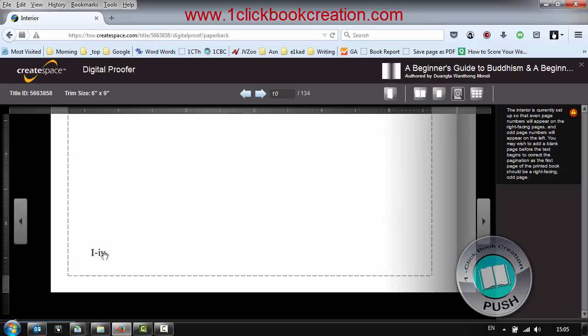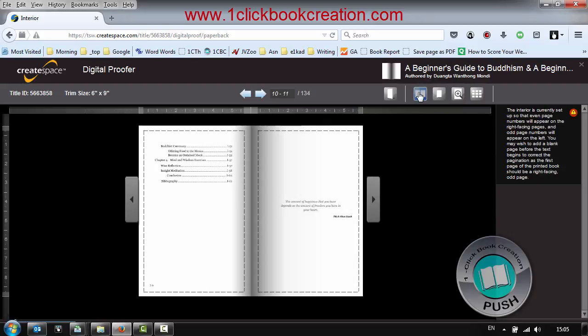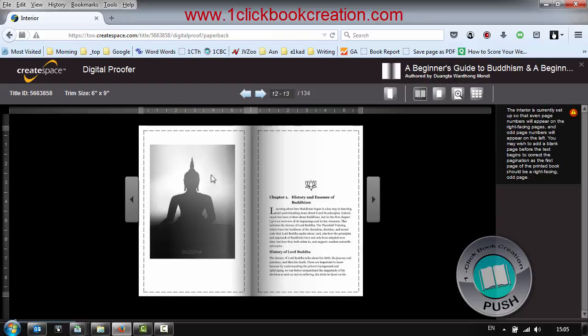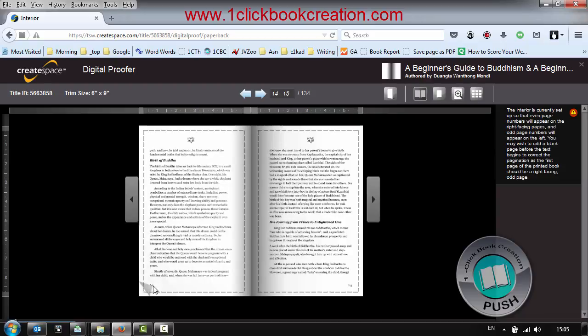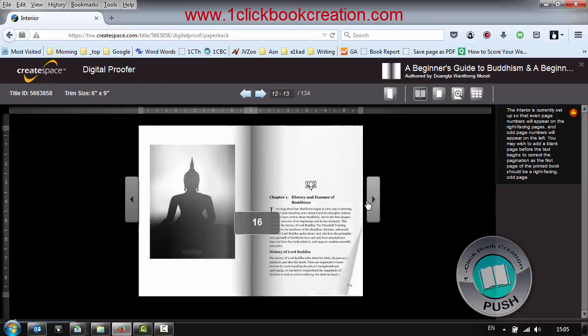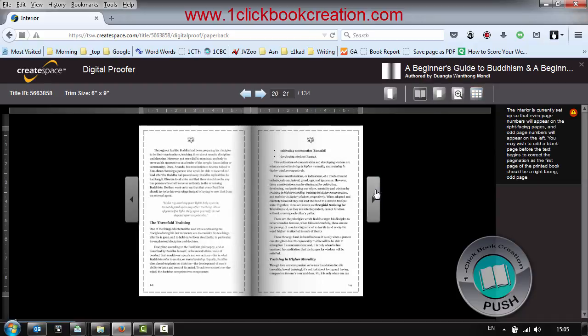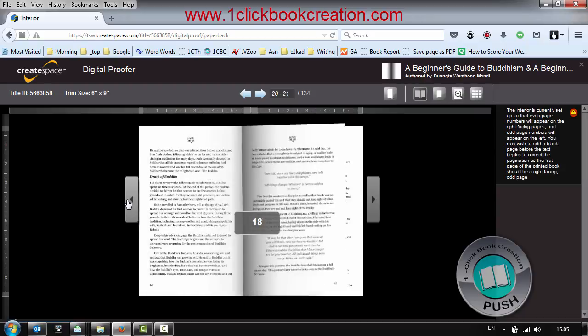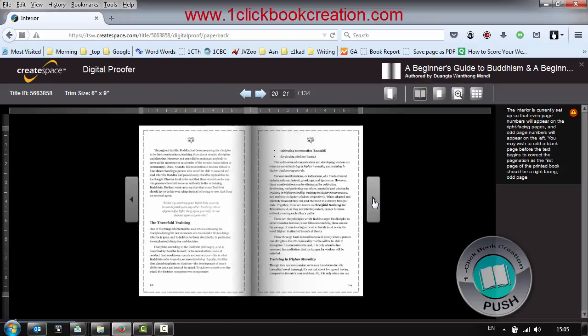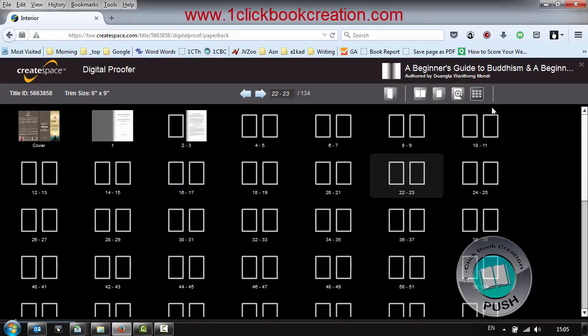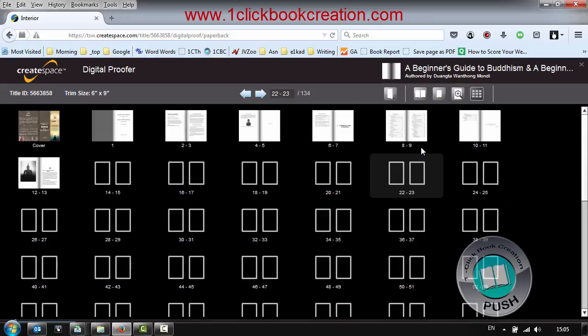see, that's telling me page 4, which is an even number page, and it's on the left, which is correct. So the quote on the right page, and then I have my Buddhism picture, which, the original was low quality, as I mentioned. But the first page of my book, chapter 1, is on the right-hand page, which is correct. The next pages, 1-3, 1-4, 1-5, 1-6, 1-7, 1-8, 1-9, 1-10, 1-11. Sorry, I'm going backwards, it's my mouse interacting. So that's correct. So it would appear that CreateSpace have got it wrong again.